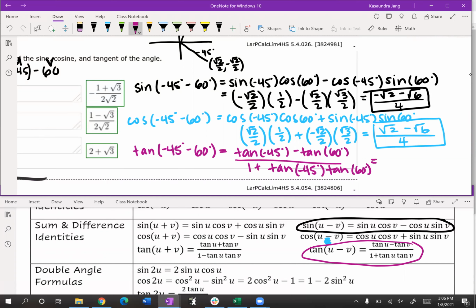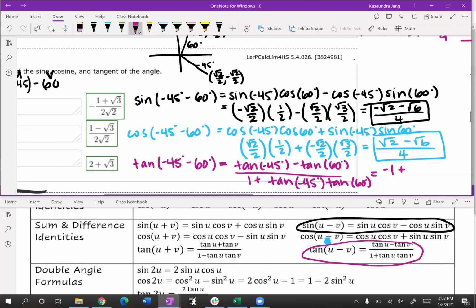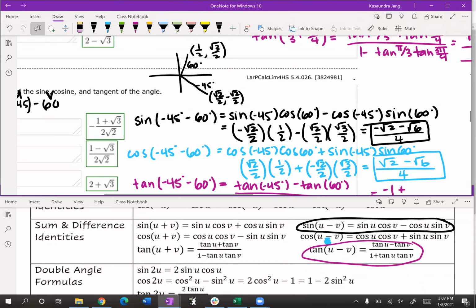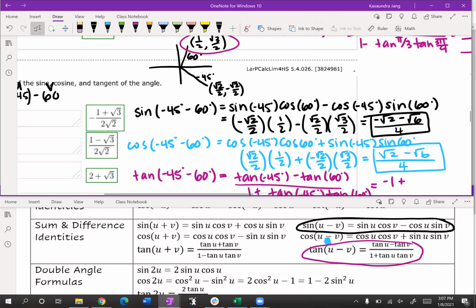Okay, so tangent of negative 45, like if I did my y over x, negative root 2 over 2 divided by a positive root 2 over 2, negative and positive are the same number divided out to be a negative 1. All right, and then tangent of 60 degrees. So up here, I have to do my y over x again. So it would be like a root 3 over 2 divided by 1/2. Again, the 2's divide out, so it's like a root 3 over 1. It ends up being just like a plain root 3.